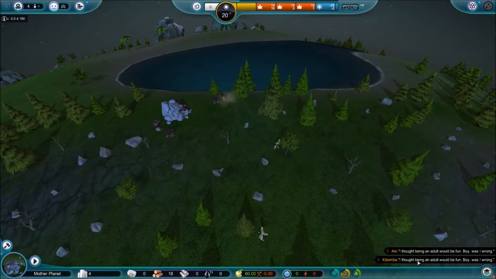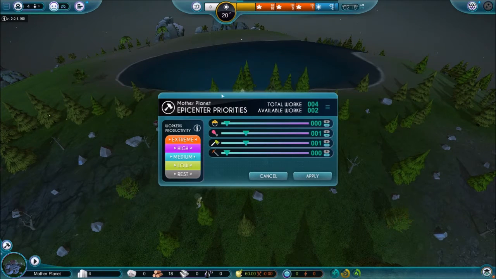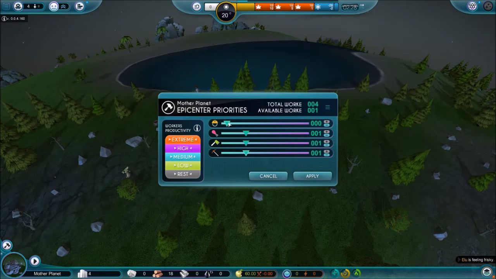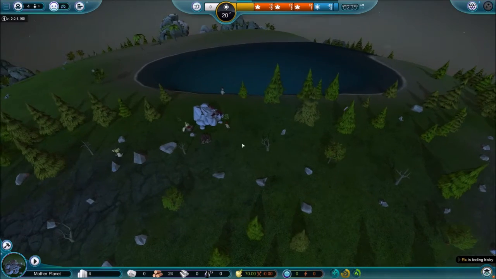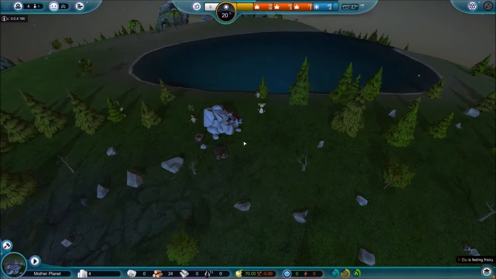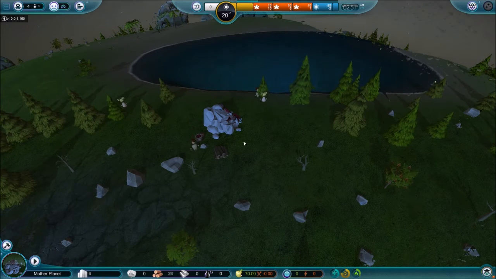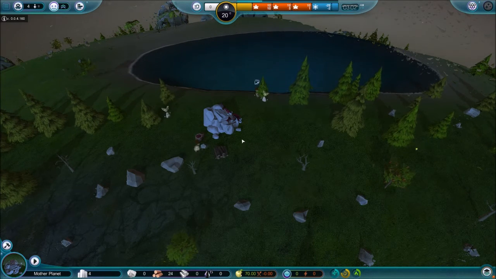So down here we can see that we have those 2 children that just matured. So we can go back up to our priority panel and we can set 1 to mine some stone for us, and we're going to set 1 builder. And the way the building works here, I'm still a little undecided about. So they will build stone huts. And that's where your people reside or live.